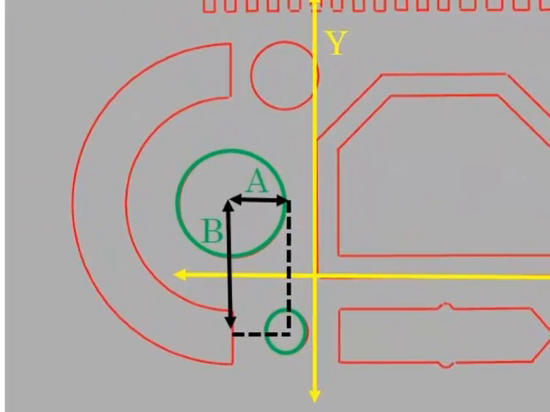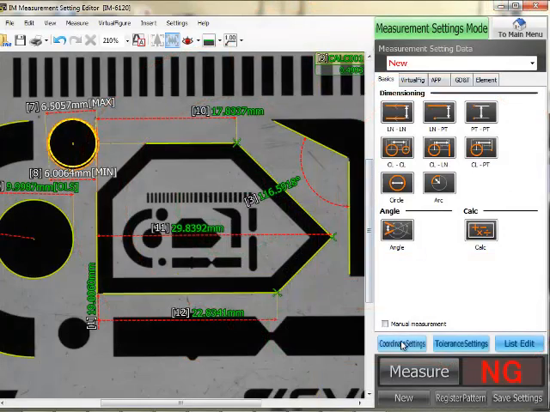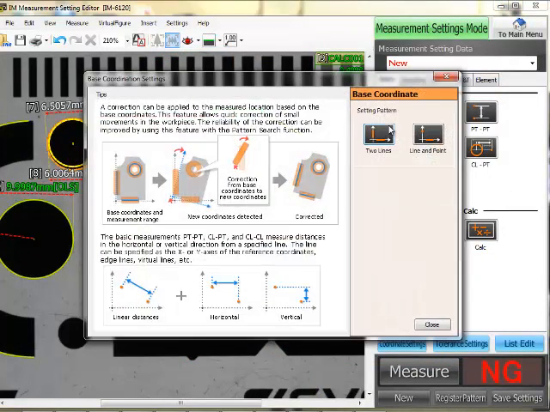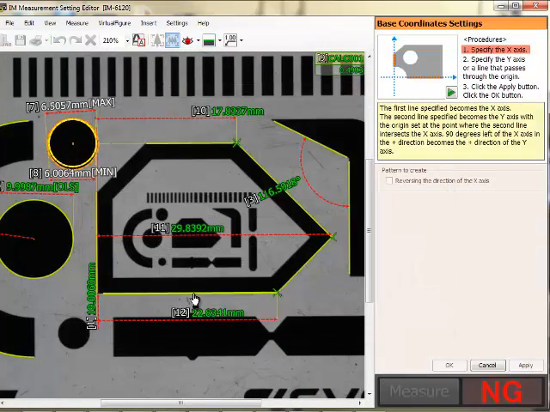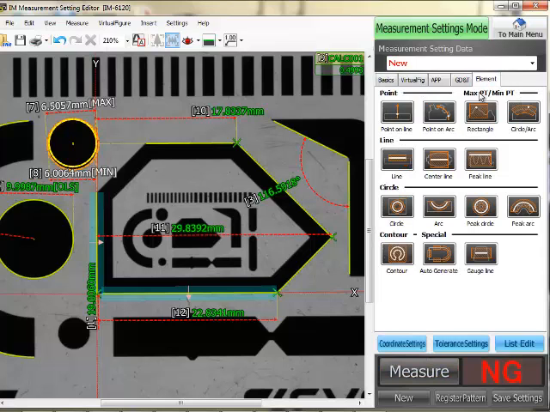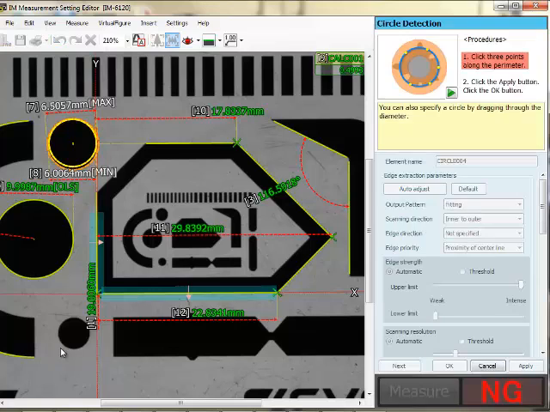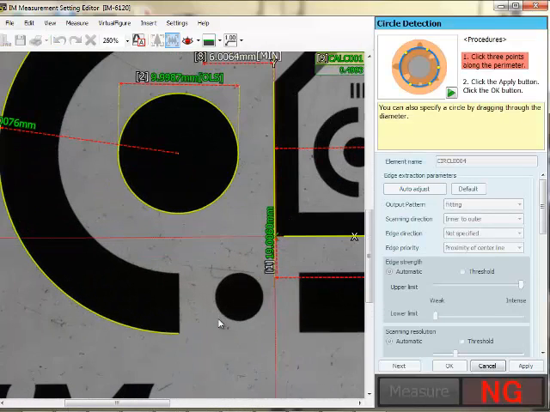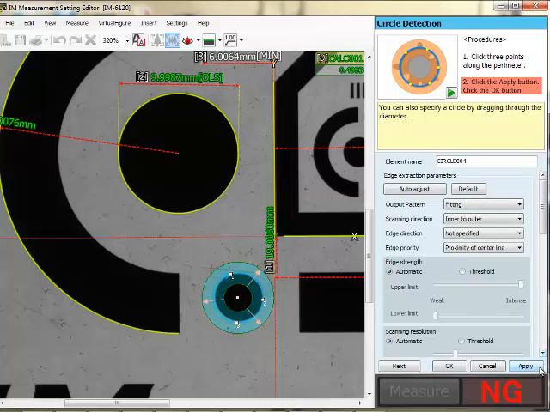Distance between two circles in direction A and B. First thing we need to do is put in our coordinate setting. Select our datum 1 line and our datum 2 line. In this case, our x and y's are reversed from where they need to be, so we'll select reverse to place them in the correct orientations. Go to our Elements tab, Circle, and define the undefined circle. Click 3 places, and select Apply.